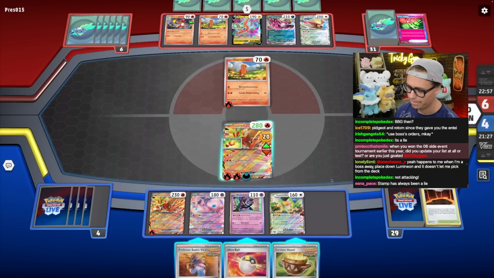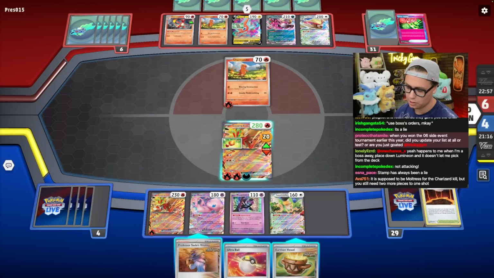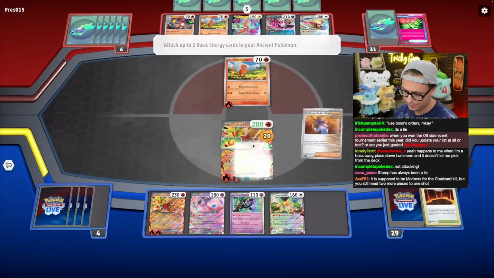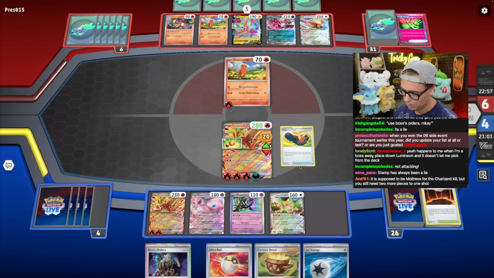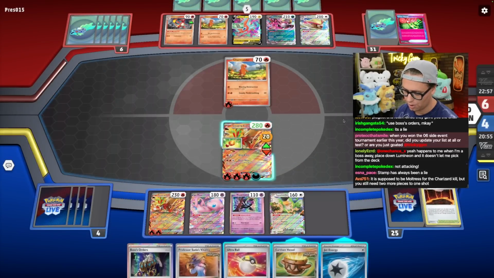Okay. Just load more energy into play is totally fine. Here would be a turn to use Delphox for sure, if I could do that. Still got my 2 fire energy. Sada's Vitality. Boss's Orders. Can Trek. I like having Sada. It's a good card.